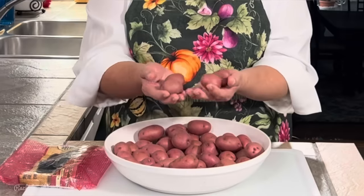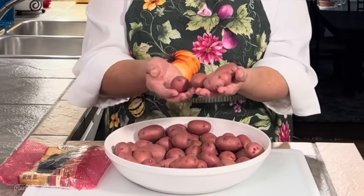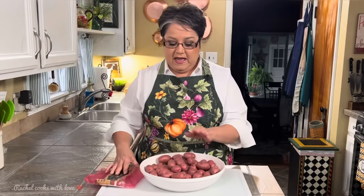I've got my petite red potatoes right here ready to go. These little red potatoes are all about the same size — that's what you want. Make sure your potatoes are all about the same size. These come in bags like this; this bag holds one pound, so I have two pounds here. You can find them in little bags or loose. If you can't find petite potatoes this size, you can get bigger potatoes and cut them in half, thirds, or even fourths — just make sure they're all about the same size so they roast evenly.